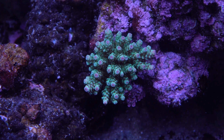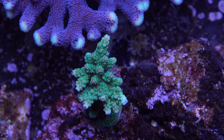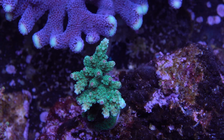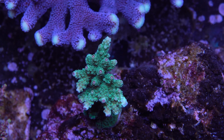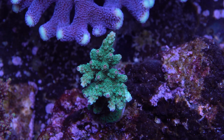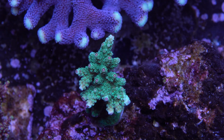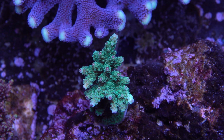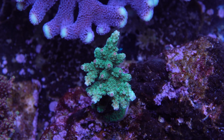And it looks very similar to this coral, which is the ATL Strawberry Fields. It's a real classic. It's been in the hobby for a long time. So this is a great example of the name game, and how several corals out there have the same names. These are the marketing gimmick names here. So I think I put them in close proximity of one another, thinking that I would have two different corals growing out. But damn, they seem to be the same coral to me. But that's okay. I love it so much anyway.